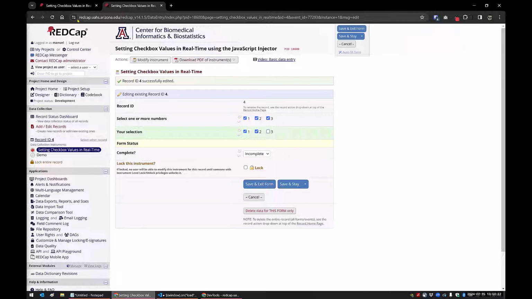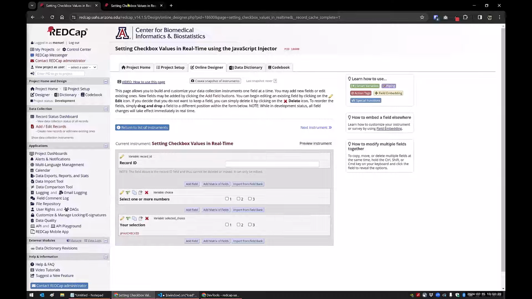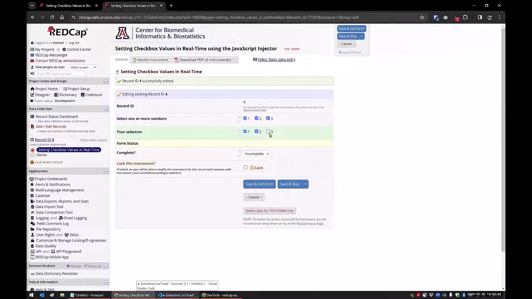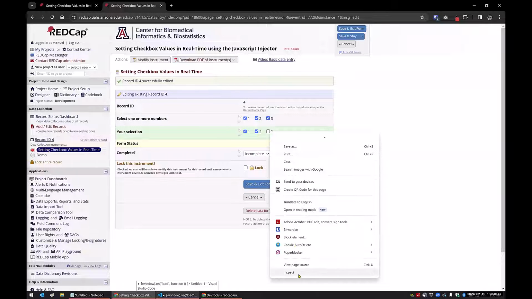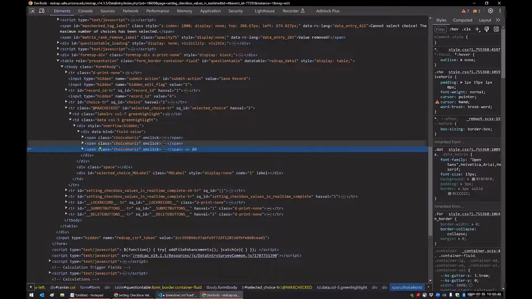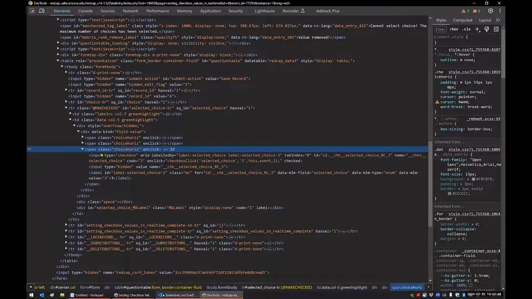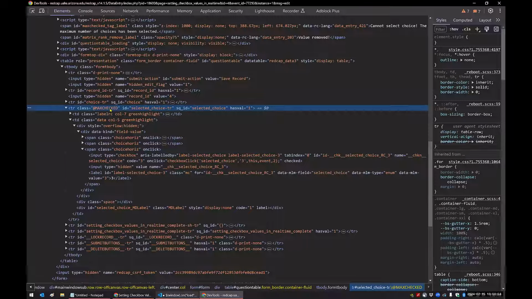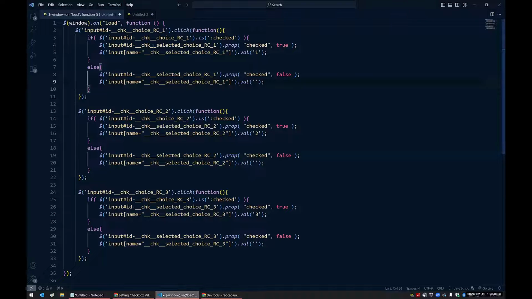What you could do, which might be something I can look into for next week, is when you have an action tag on a field, it puts the action tag here. So it adds a class with the action tag. So it might just be something where you have in the code here that you're checking for the action tag.